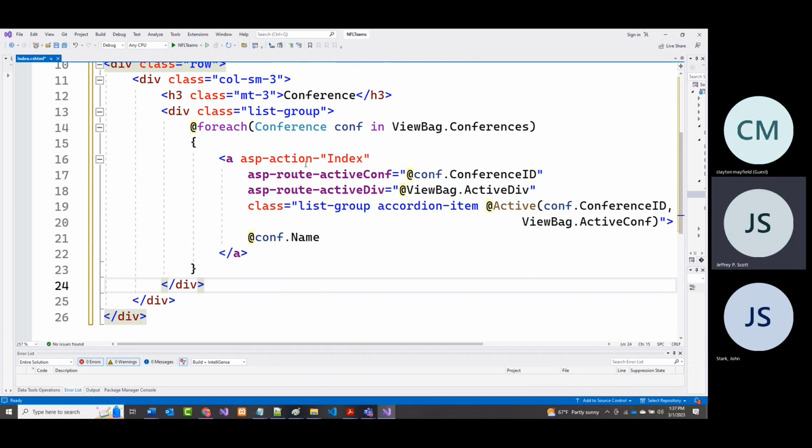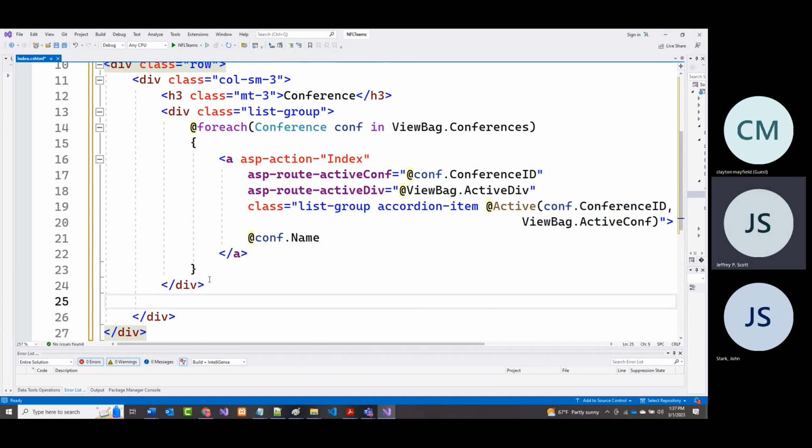And I believe that is everything in there in the div. Then we've got to do it again. So this is going to handle the conference. And again, it should color blue the active conference. And then we've got to do a similar thing for the division.